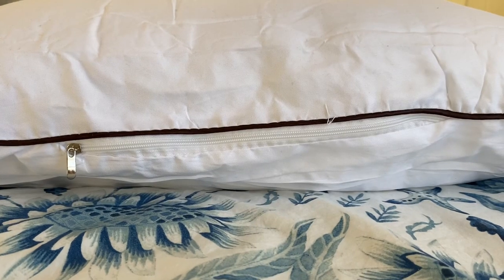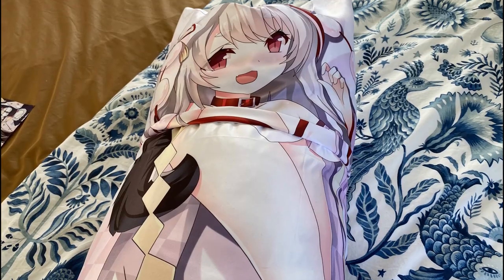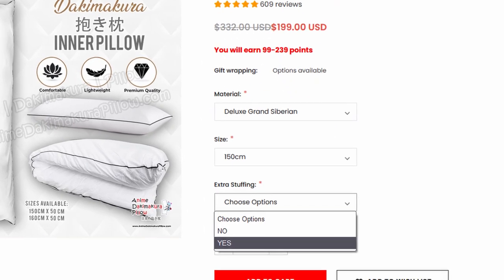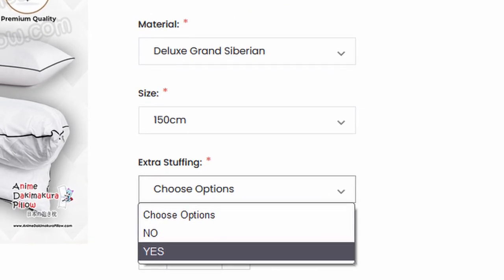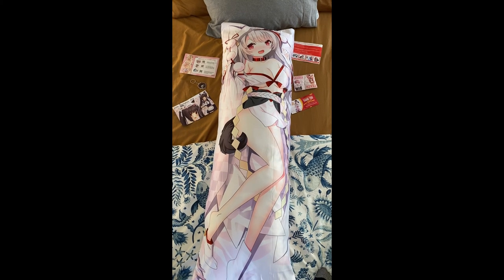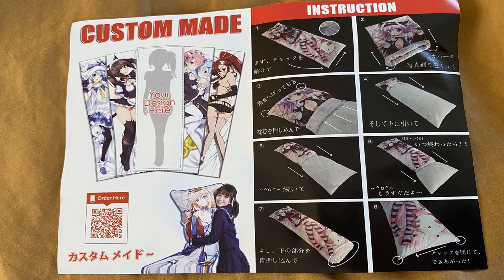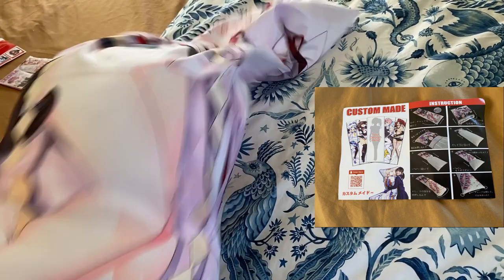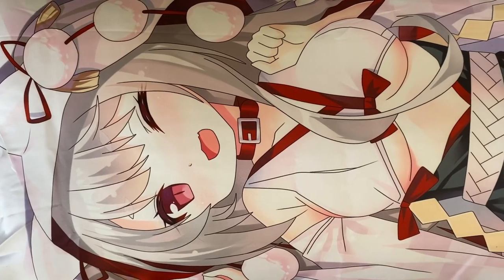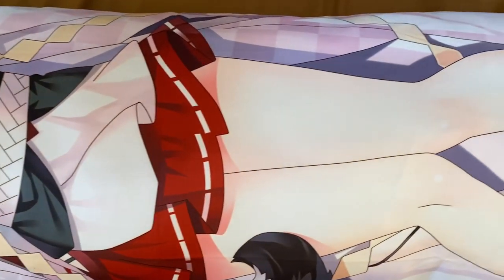The stuffing doesn't look that great right now — I certainly think there could be more. Once you get the pillow cover on it does start to feel fuller, however the pillow stuffing does still shift around. You can purchase extra stuffing on their website or a different pillow type if you want it more full. I obviously got the cheapest version. Putting the cover on took a while — it was a real pain. And right after I finished, I found the instructions they sent me on how to do it. Needless to say, I did it totally wrong — do not use this video as an instructional guide; treat it as the way not to do it.